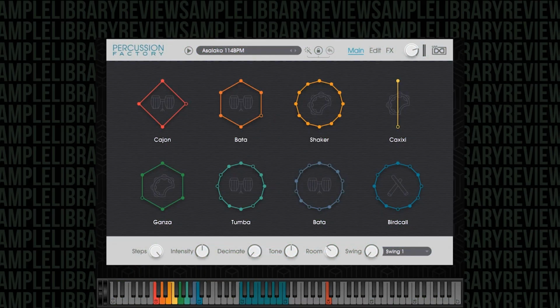This is compatible with either the free UVI Workstation, or as I'm using it today, it's compatible as well with the powerful and fantastic Falcon synth by UVI. The functionality is exactly the same in either one. Obviously, within Falcon, you have more flexibility simply because you can add all of the crazy scripts and additional sequencers and all of the cool things that Falcon has. But I'm not going to show you any functionality that won't work in either Falcon or the free UVI Workstation.